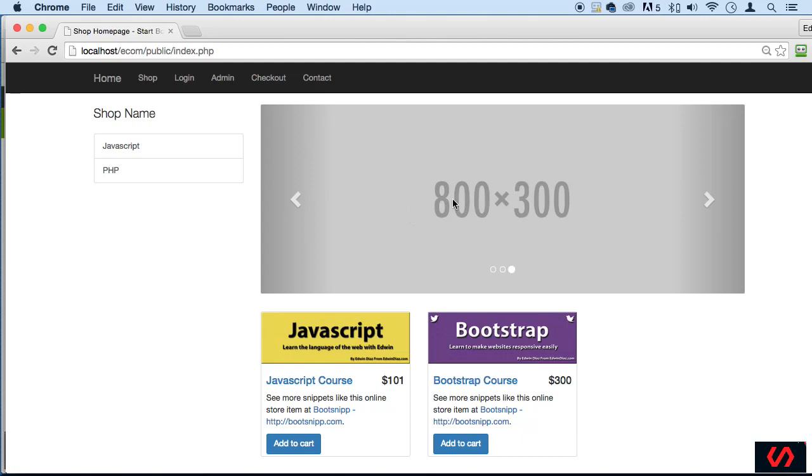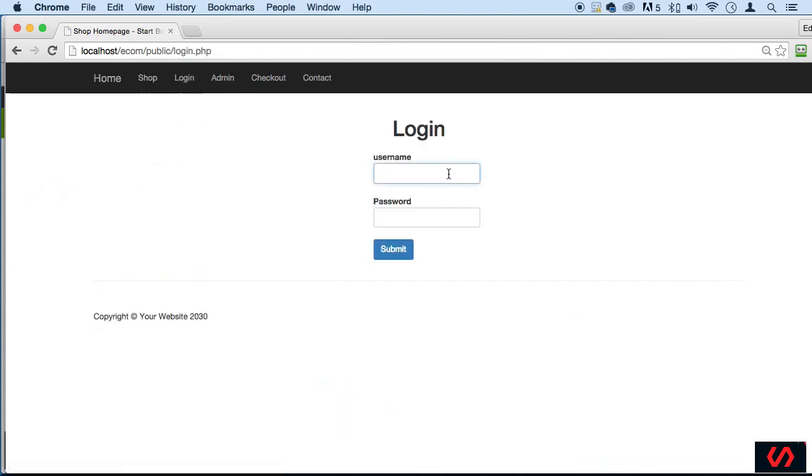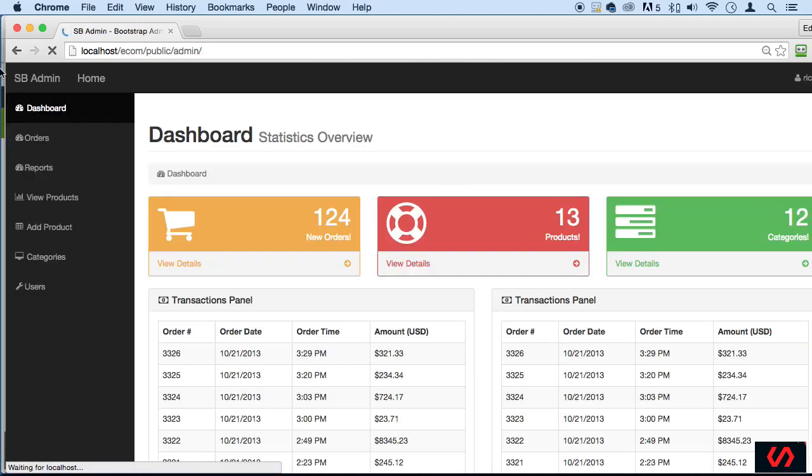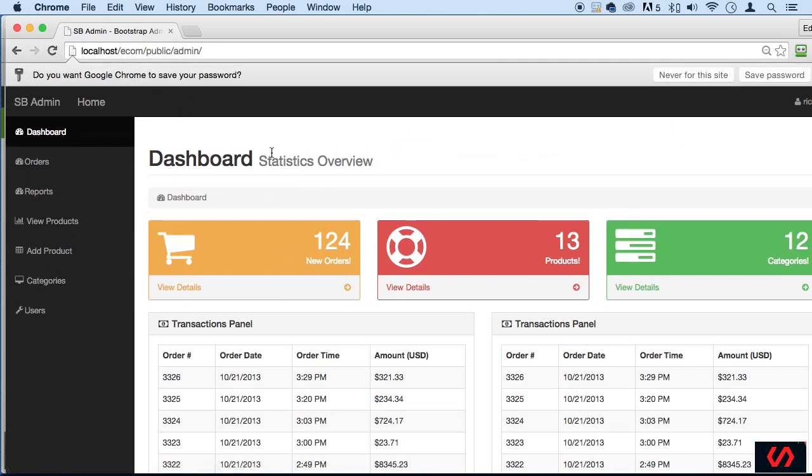What I want to do is build a functionality, and I probably did show you that in the demo, where we can have different images here, and we can go to checkout and choose those images. Well, not checkout, I'm sorry. We can go to login. So I'm just going to log in here. We can have a menu here that will say slides. We click on it, and then we can choose whatever images we want to include in that homepage slider. I think this is going to be a really good, fun lecture for you. So hopefully you will have some fun. Let's go ahead.